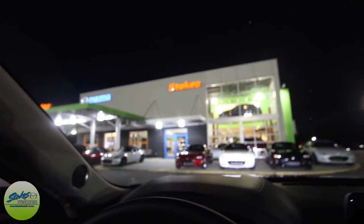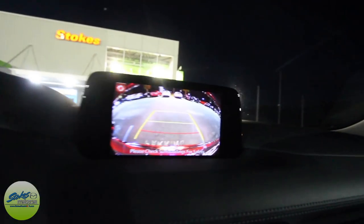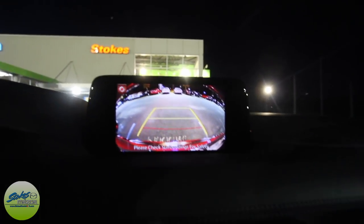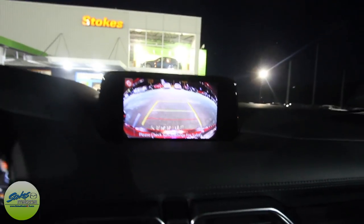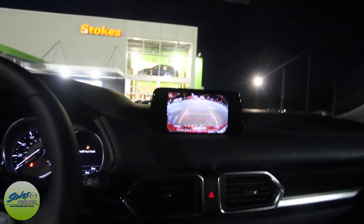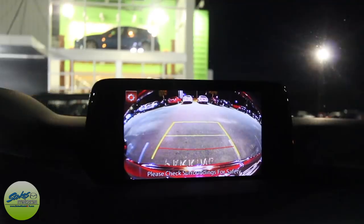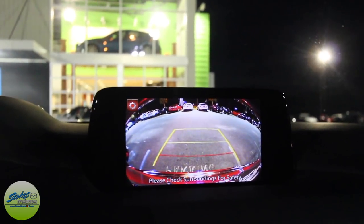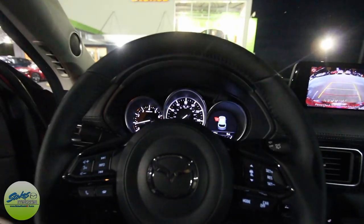I always like to say Mazda dealerships are the coolest dealerships around — look at the building, doesn't that look cool? Before we go let's look at the backup camera. Put it in reverse — the camera looks pretty good. I'm wondering: do the guidelines move when you turn the steering wheel? No they do not. The guidelines do not move with the steering wheel. And there are no other view options for the backup camera — you just get that single fisheye view, which is okay since you can see pretty much everything you need to in the back.